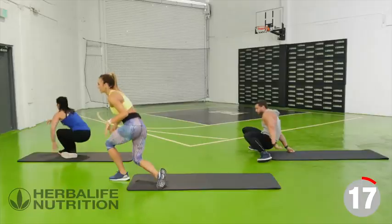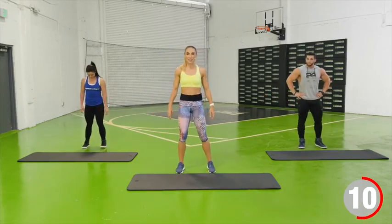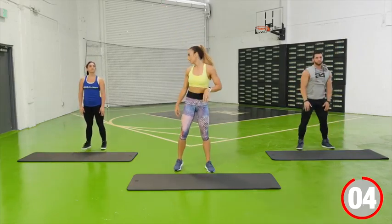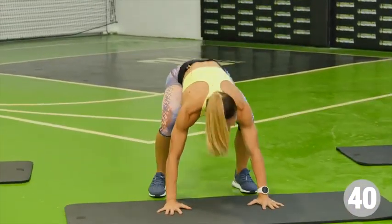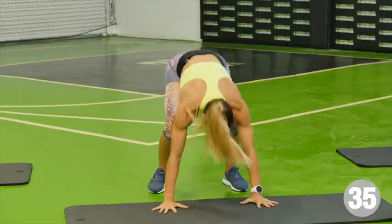Great job. Okay, guys. Our last exercise, burpees. We love burpees, right? So here we have, down to the floor, go into the plank, jump up, and give me a nice jump. Okay, are you ready? Let's do this. Go down, go into the plank, push into your legs, and jump. Go. Up, jump.